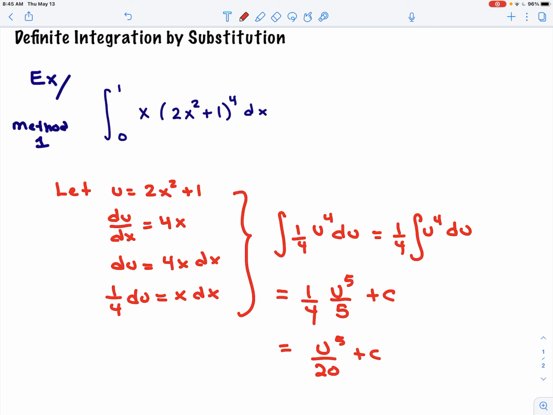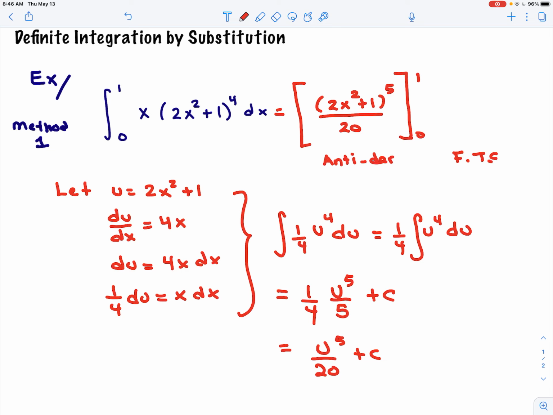And then once I've figured that out separately, not equal to my original question, because I can't let a definite integral equal an indefinite integral, then I can go up here and use that fact with the proper substitution back to get 2x squared plus 1 to the 5th over 20. And again, I can ignore the plus c because it's a definite integral from 0 to 1. And so I used the substitution to find me the antiderivative.